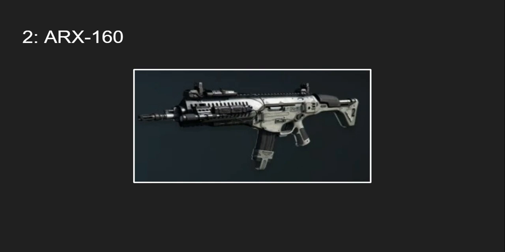And number 2, we have the ARX-160. The ARX-160 was very good. It was one of the best guns in the game, let alone assault rifles. The ARX-160 had a decently high fire rate, pretty good damage, average if not somewhat low range, and once again, average if not somewhat low accuracy. But because of that high fire rate, it can easily shred people at mid to close range. And it had a built-in laser sight for increased hip fire accuracy, so that was good if you just got attacked by a submachine gun, like a Vector or something, and you just didn't have time to aim. You could spray, but still be relatively accurate because of that laser sight.